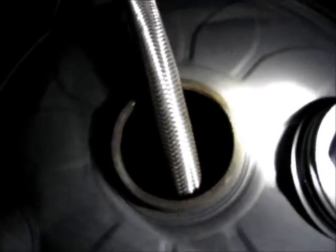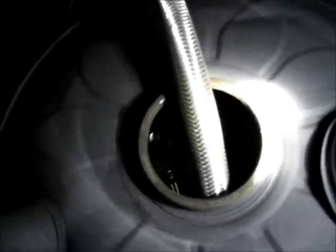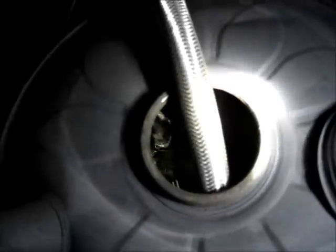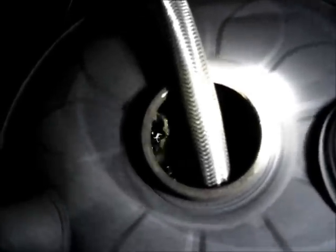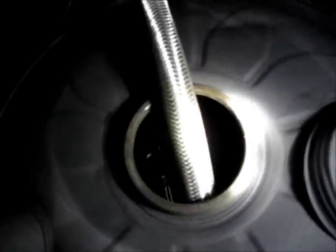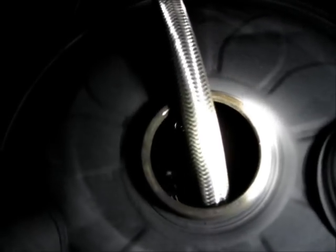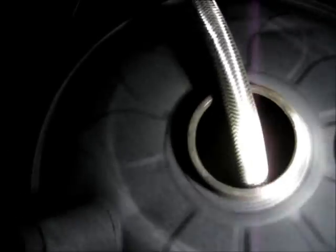You can see that's a lot of air coming out of there. That is a massive amount of air. I'm quite sure that's what my problem was. We had these air bubbles forming in the system. And that's a serious amount of air. So now the system will purge itself. And when it cools down, it's going to suck water out of this tank back into the fireplace. So I'm much better off now.